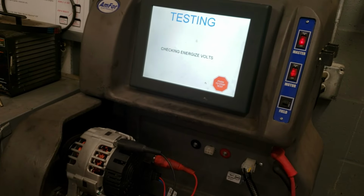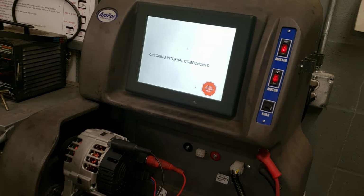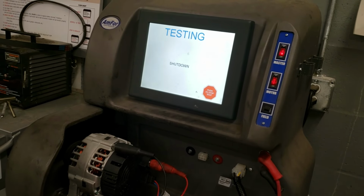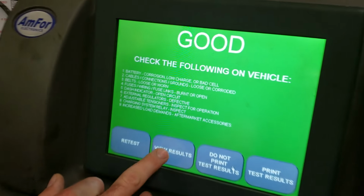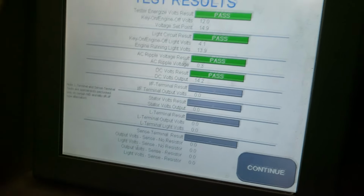In the BMW forums, there are reports that these remanufactured alternators use the original voltage regulators and that they just don't work sometimes out of the box, and there's people that have gone through a couple of them before they get a good one. Now, the most responsible thing to do is to take the alternator, which, like I said, I pulled out of the car, and take it to the auto parts store. They do free bench testing on these, and they did test this one. It came back totally fine.